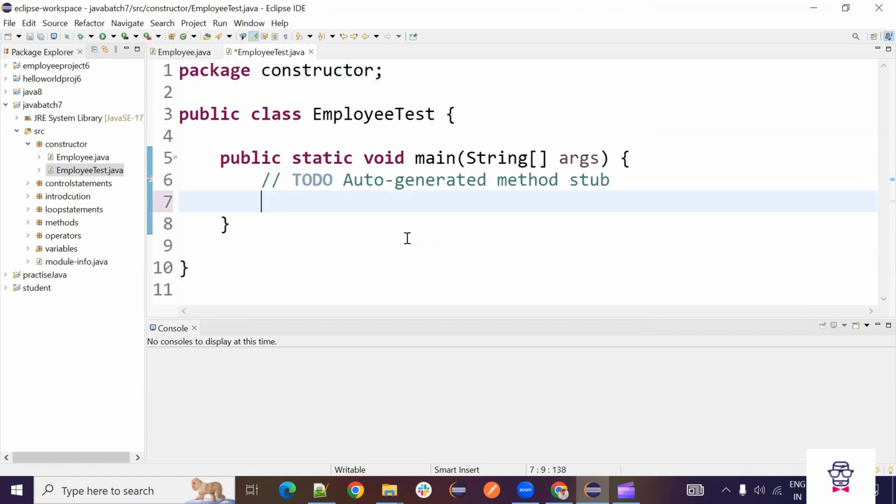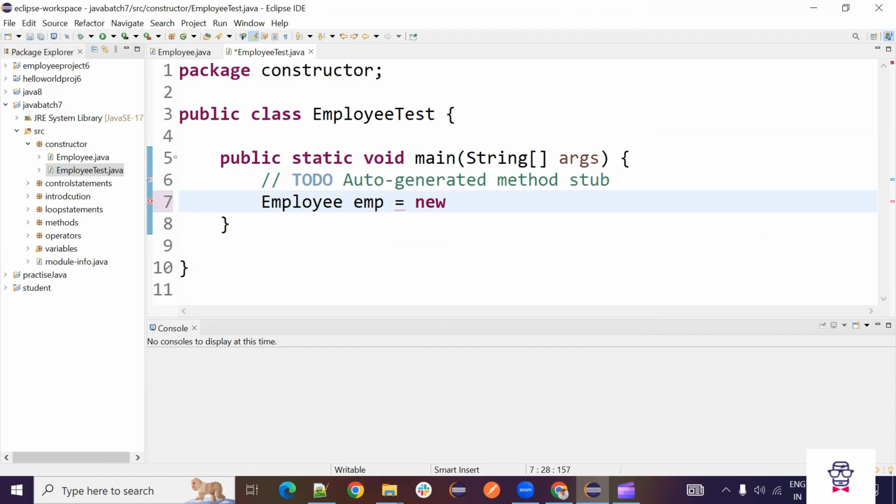For which class do I want to create the object? The Employee class, right? So Employee, then we can give any name. The variable name is our choice. Here is the use of the constructor. If you want to create a new object from the blueprint, we have to use the new keyword.